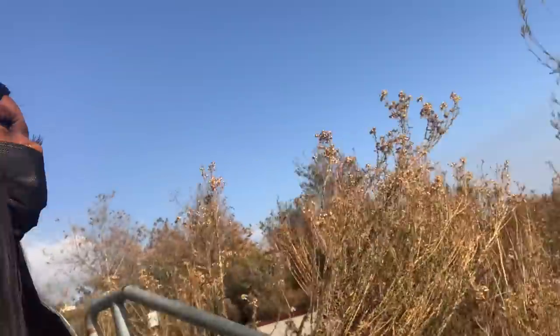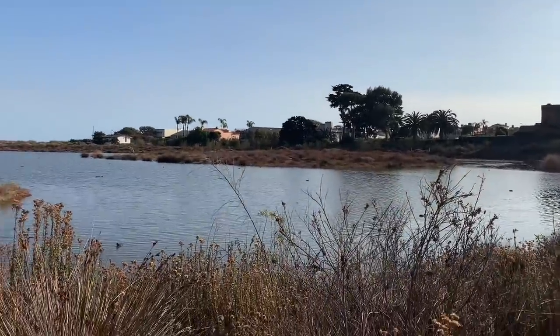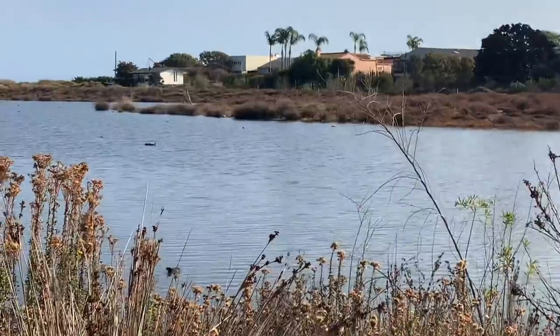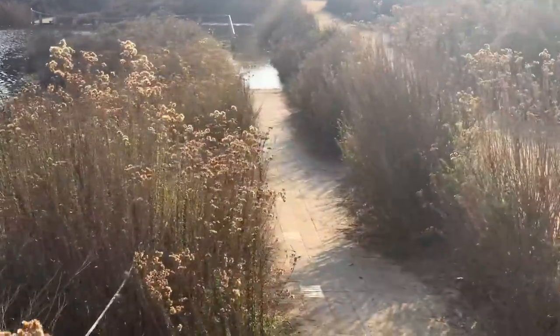So what's up, you guys? Right now, I'm in Malibu with my boyfriend, and we are at some random pond. There he is right there. We're looking at ducks and stuff. It's a bunch of dirt over here, so I don't really want to do too much. Look, you can barely see the ducks. They're there, though, I promise. Let me zoom in. Okay, now you can see them. See them over here?